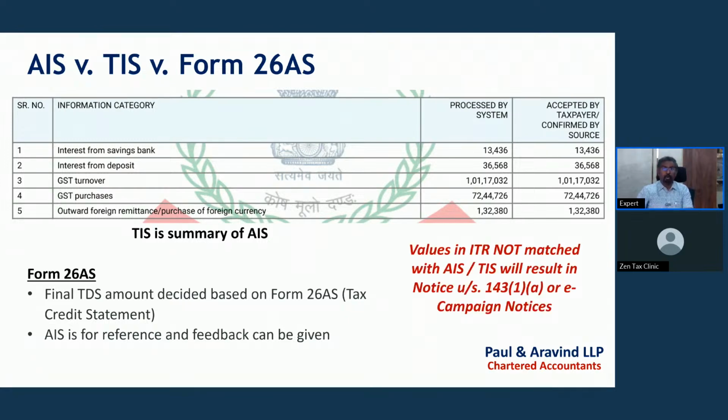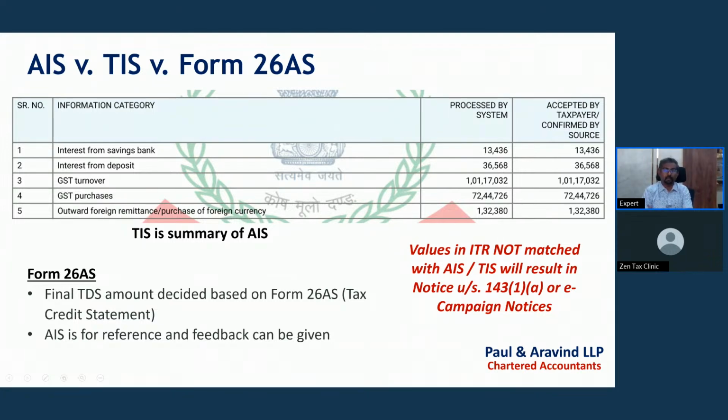Most important point, values in ITR which are not matched with AIS or TIS will result in a notice under section 144, under section 143(1)(a), or you will have e-campaign notices. So therefore, if you feel that any of the information in AIS or TIS is not correct, do give the feedback, because if you are not giving the feedback, it will automatically say accepted by the taxpayer.